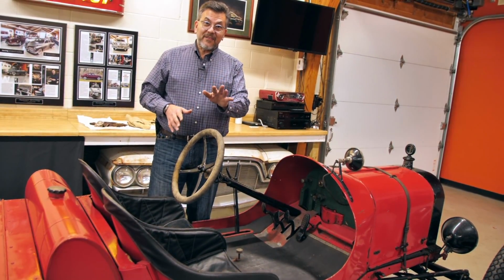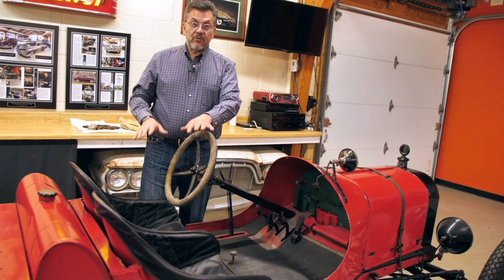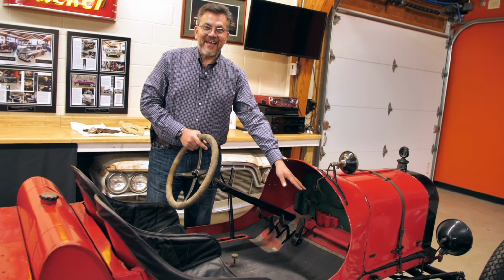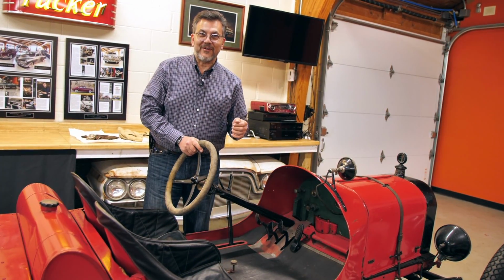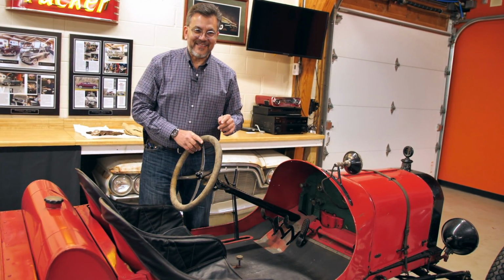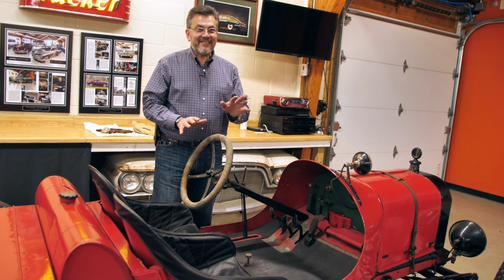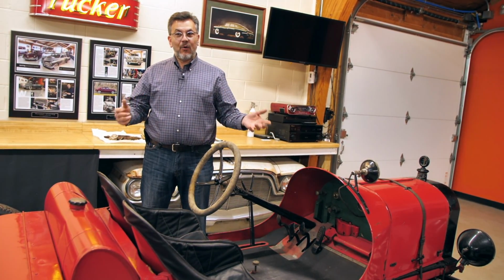Now, when you think about this as well, when his father and his mother used to drive this thing, oftentimes his sister was sitting on the floorboards in between his mother's legs for that entire ride. And I spoke with her as well regarding her memories of those early days. It was very interesting, her perspective on the time when they would drive this thing long distance with her basically just huddled on the floor for that time. A little scary today.